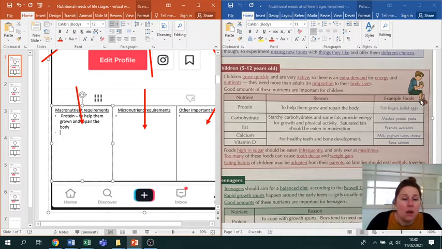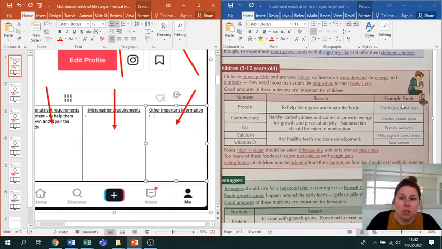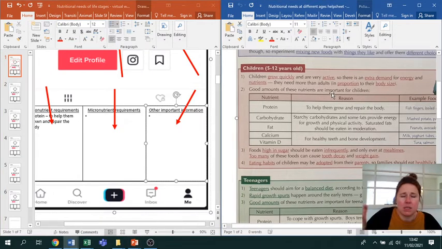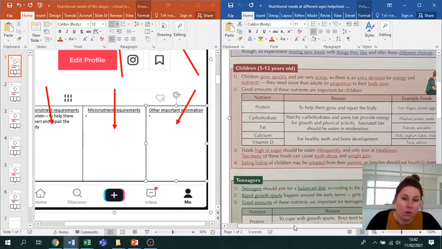You can also add in some foods that are good sources of those different nutrients. You can either find that from the resources I've popped into Teams, or just from Google if you want to add some extra detail to your profile. This final column, it's just other important information. So it's these extra bullet points on this resource. And all the resources are formatted in a different way, just so that there's preference there for however you want to learn. So it might be that you write eating habits of children may be adopted from their parents, so families should eat healthily together. And that can be added into that other information, okay?